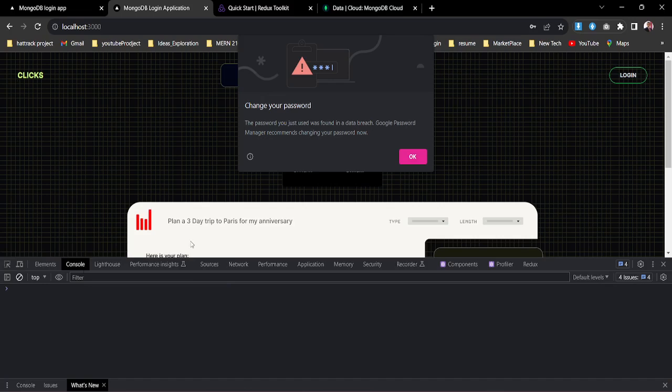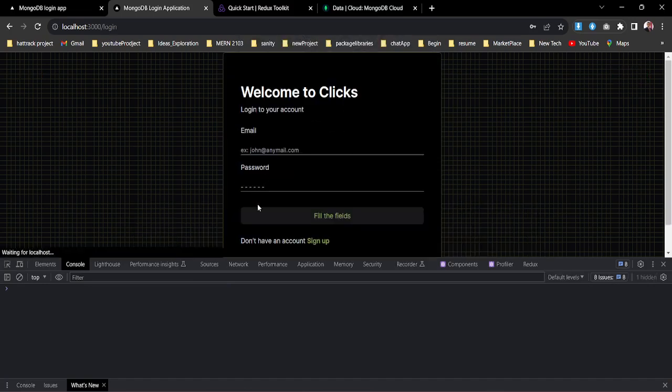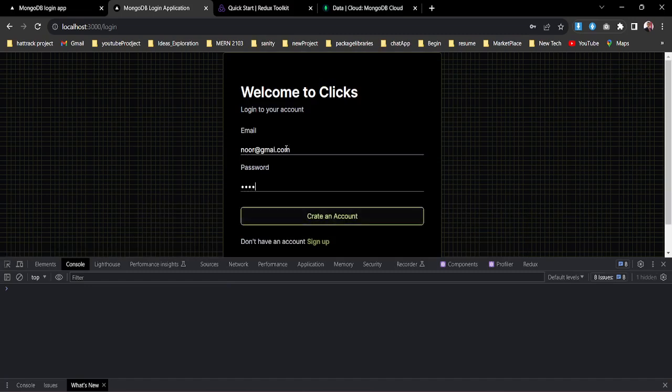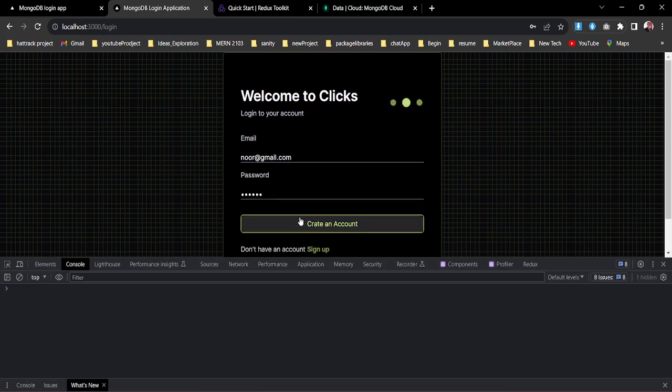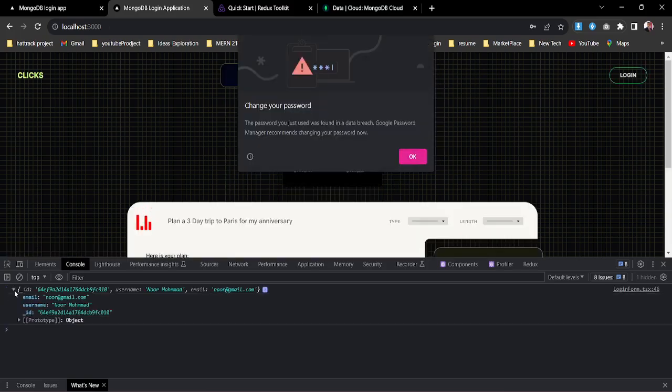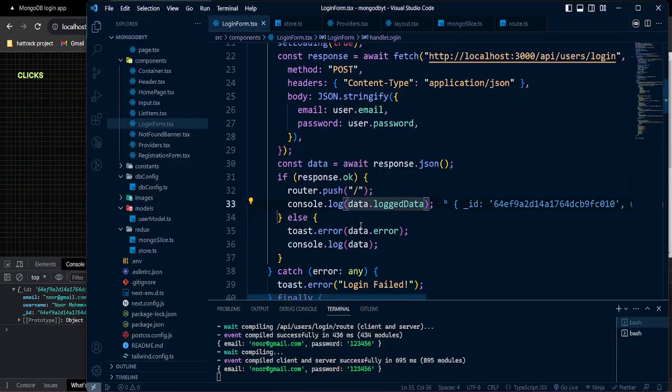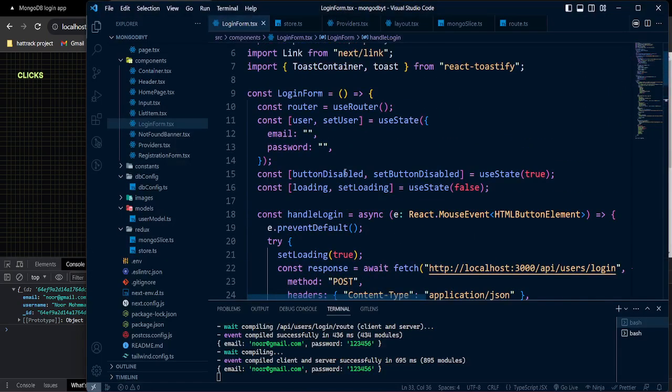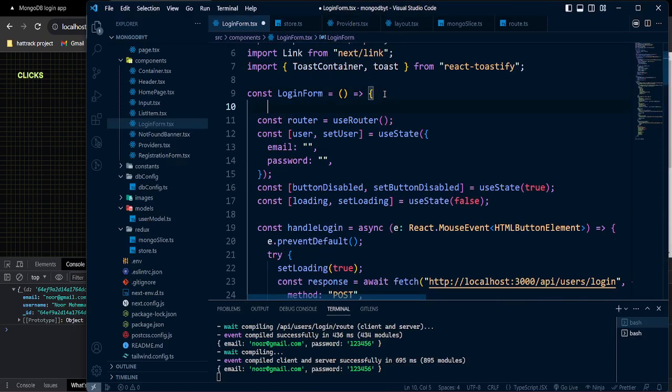We'll just access that portion. Let's log in again to see. And it's okay. As you see, we're accessing these three data. So now here we can send the data to our database, not the database, to our store.